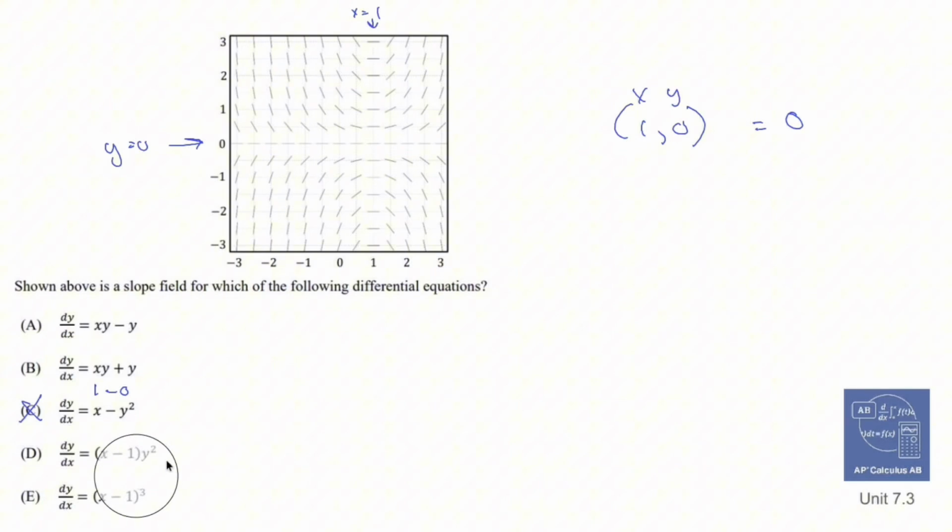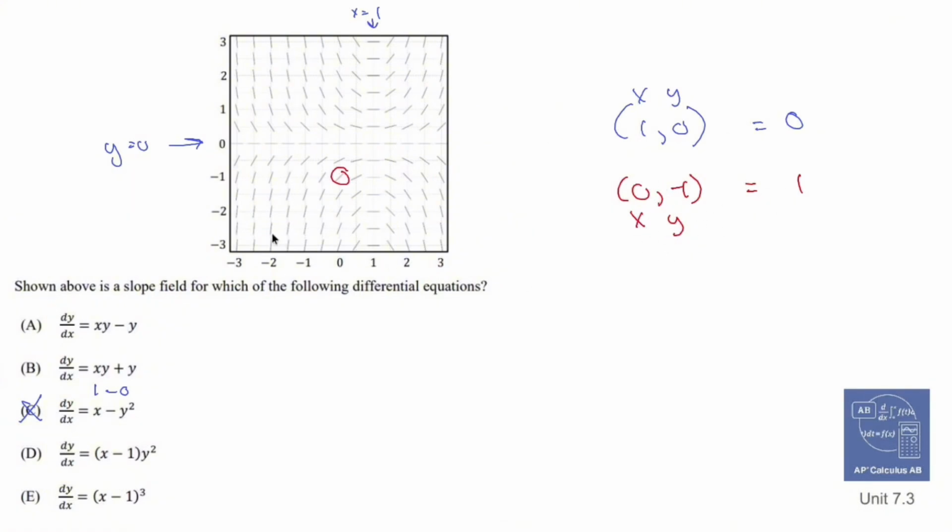So now that we eliminated one of them, let's see if we can eliminate any more. We pick a random point, let's say U, because that gives us a slope of 1 right around there. That looks like a perfect 1 slope. That exists at the point 0, negative 1. So if I label U x and U y, I'm expecting to get positive 1 when I do some math. Okay, so let's do some math.